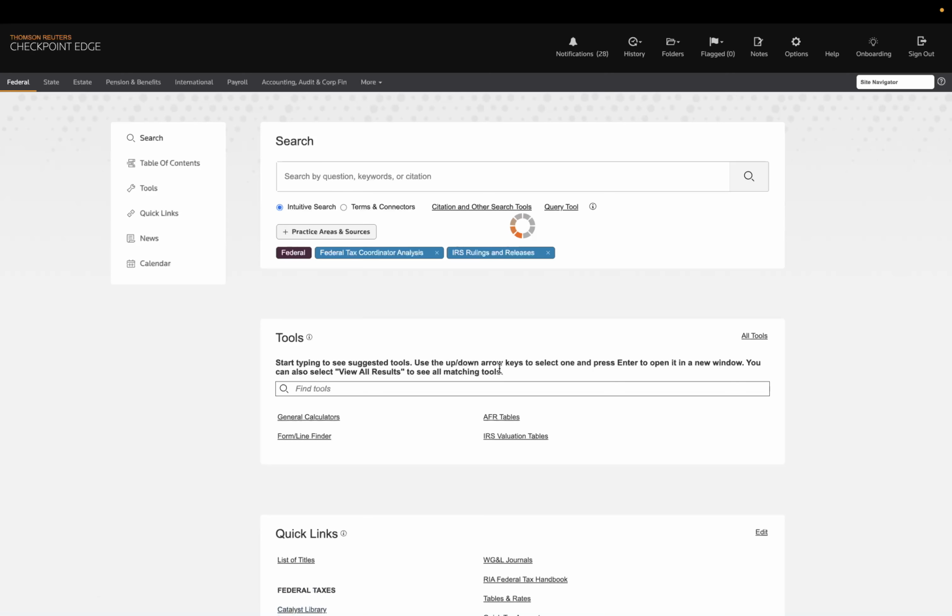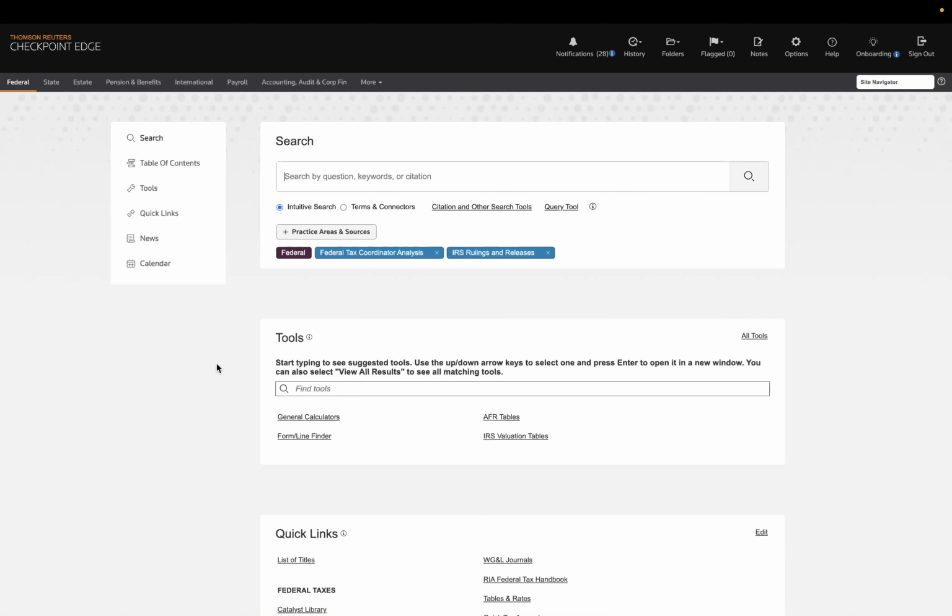Okay, so that's basically the current UI of Checkpoint Edge, which is today. Many of you use Checkpoint. If you do, this is what it looks like when you're going through. Again, I have another video that's a little older from the traditional classic Checkpoint, which most people do not use anymore. And you can still follow the concepts of the way I do searching in there.